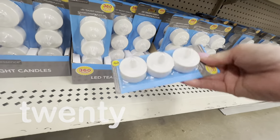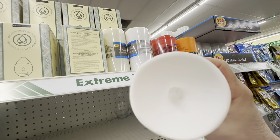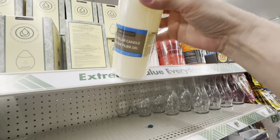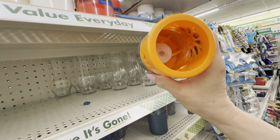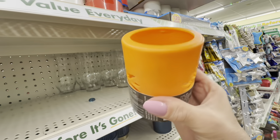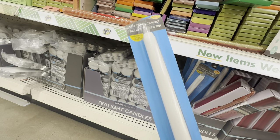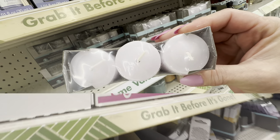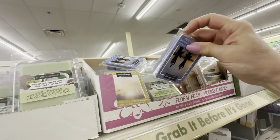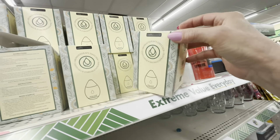Dollar Tree sells battery-powered candles in many different shapes, sizes, and colors. These are perfect for occasional use, but you do have to turn each unit on and off, so if you plan to use them frequently or in a grouping, I recommend spending a little more on a unit with a remote control. I like to store some of these electric candles away for emergencies when we might be without electricity, with the batteries stored separately. If you need just a few votive candles for a special occasion, the white unscented ones are hard to beat. However, stay away from any Dollar Tree scented candles — the scent you smell in the store does not carry once you light the candle. You'll also want to pass on the small diffusers — the battery doesn't work well and the scent doesn't carry through the air.